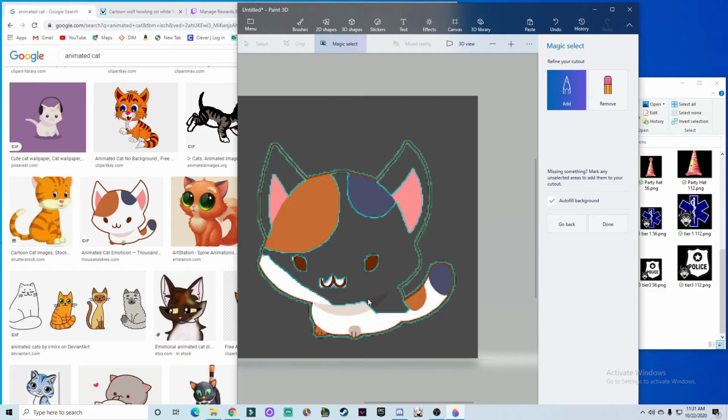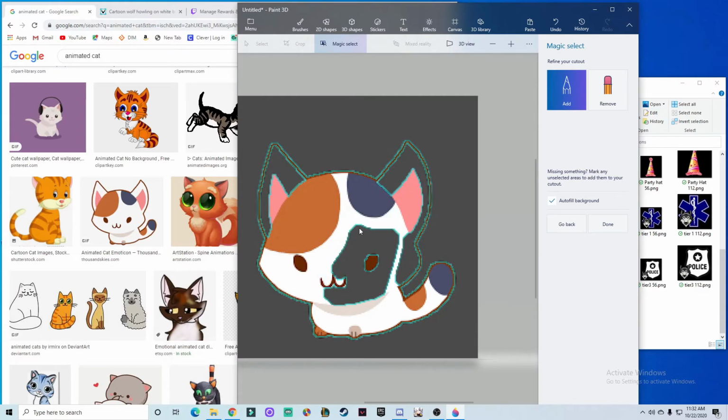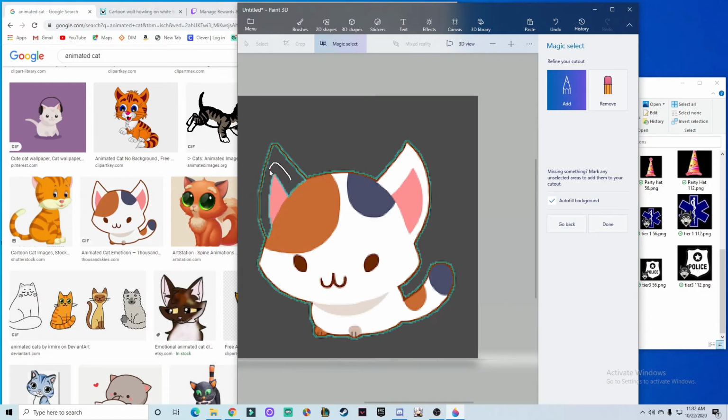There we go. Kind of like add that back in. Add this back in. This takes a little practice. Once you get used to it, it's perfectly good. There we go. And then we're going to add his ear. And then we're going to add this part over here. Okay, there we go. Done.